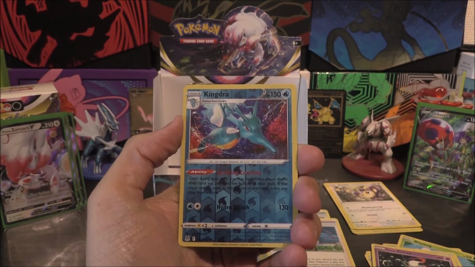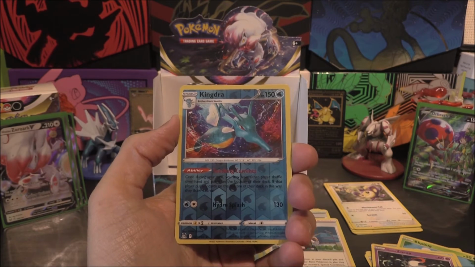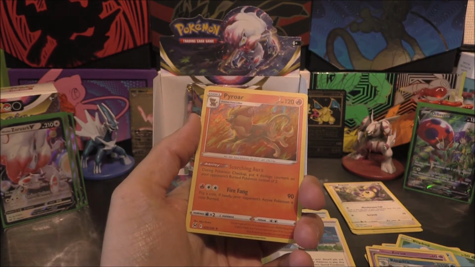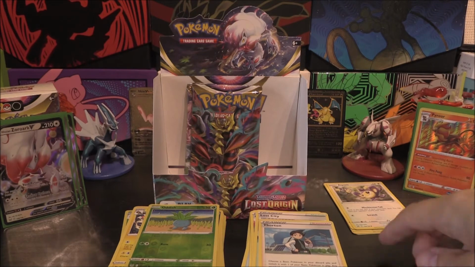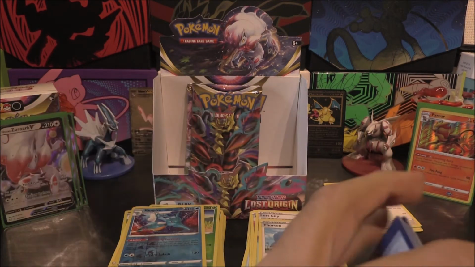That's pretty cool. Don't know whether that's a holo in the set. Might be, because we've not come across any in the rare slot. Rare or better? Oh, we get a Pyro holo. Okay. Not too bad. There's one of our 3 right there, so 2 remaining. And let's pop that one right there. There we go.